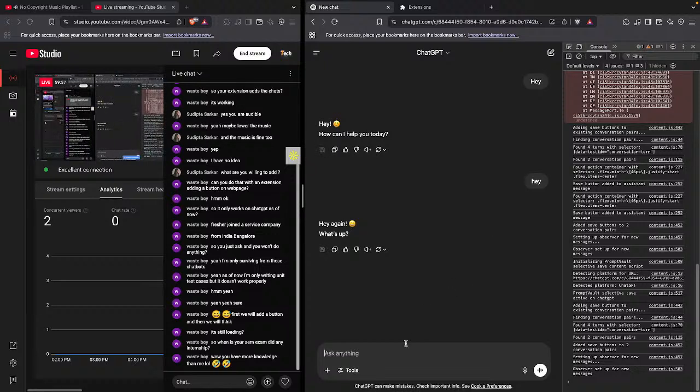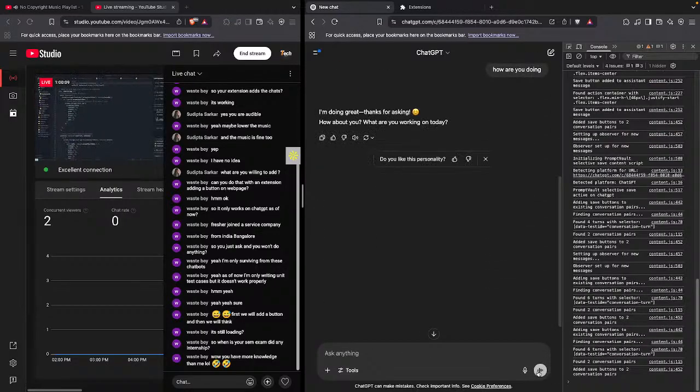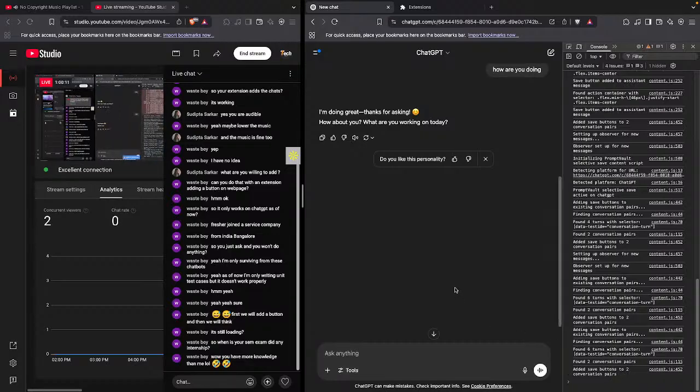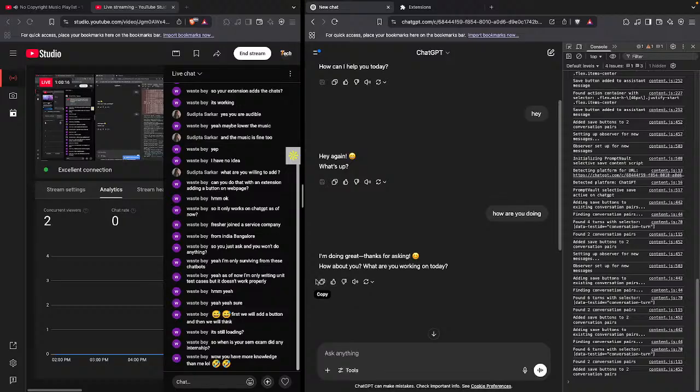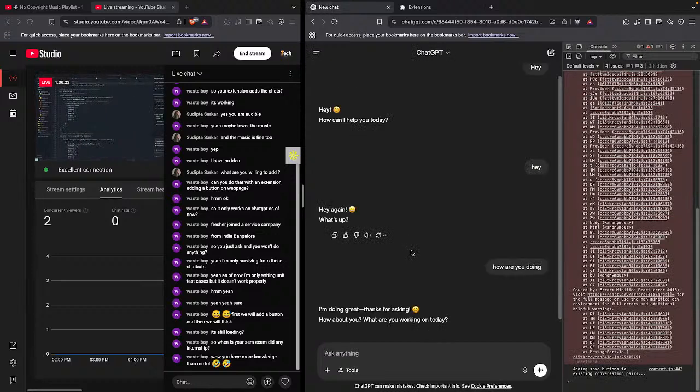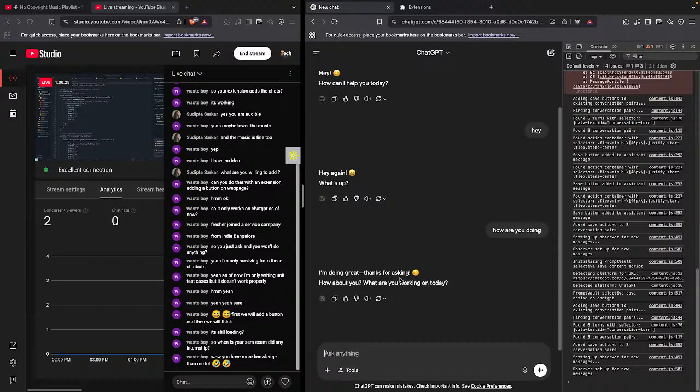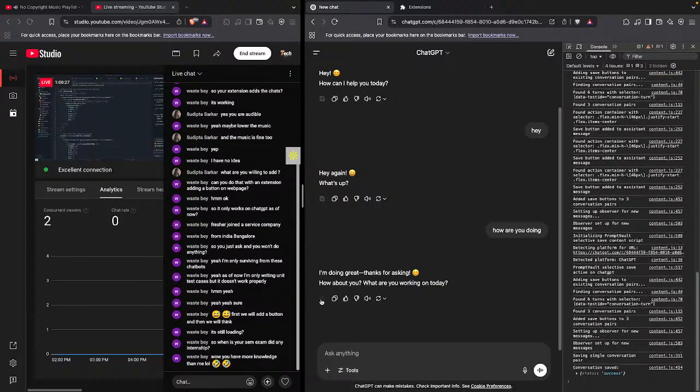So for a new message, let's say, how are you doing? It should enter, right? Added save button to conversation pair. Okay, I can't see the save button, but it's okay. If I reload this, then I can see the save button. That means this is the bug here. And if I click on this, the conversation is saved.